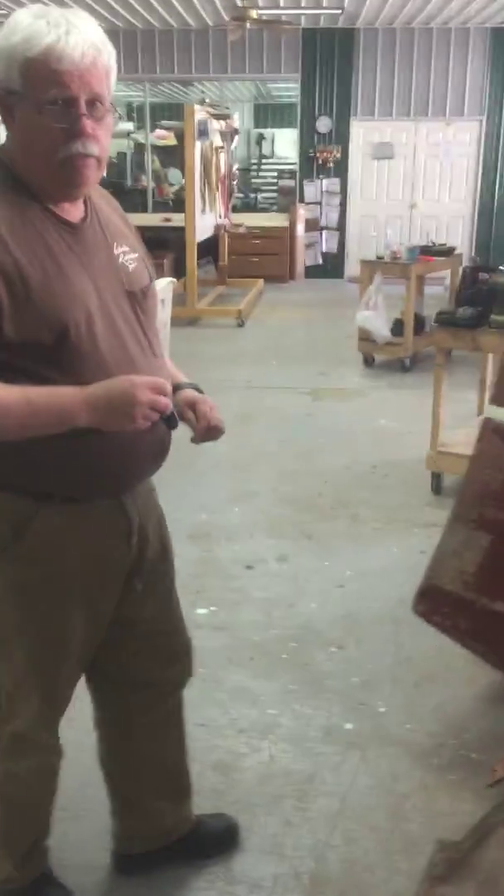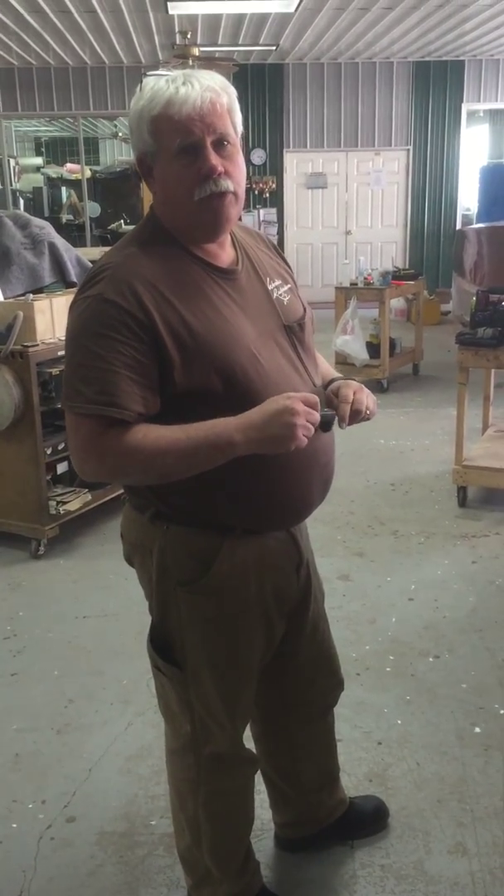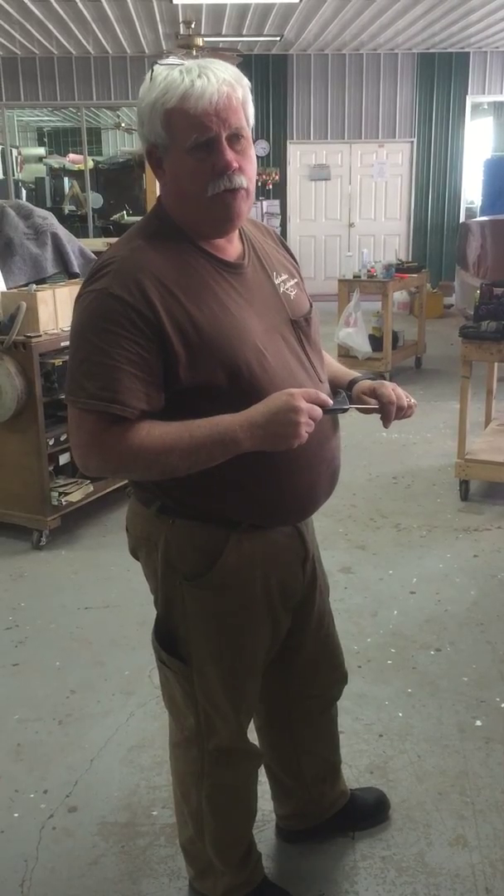Just wanted to give you an update as to where we were. We've also had a customer who was interested in getting some measurements. I think I passed on that information to you, and maybe you've been in contact with him. He's got an interior that he's wanting to take back to the original. I explained to him that yours was unmolested, and that you may be able to give him some measurements for his foam so he can get it back to original.